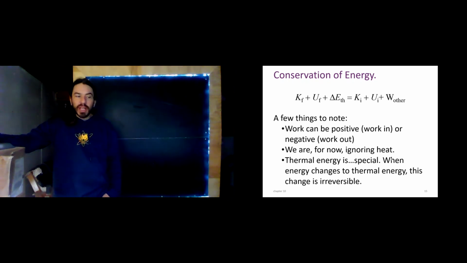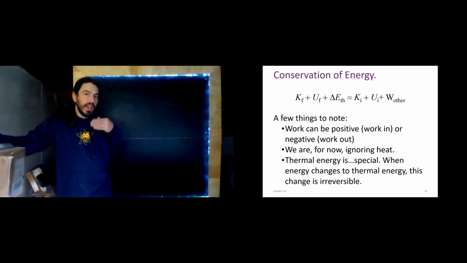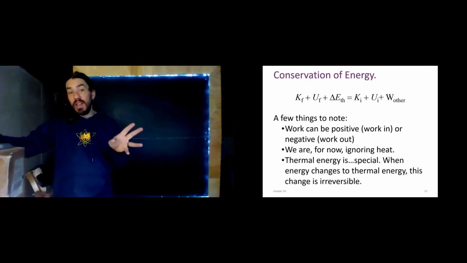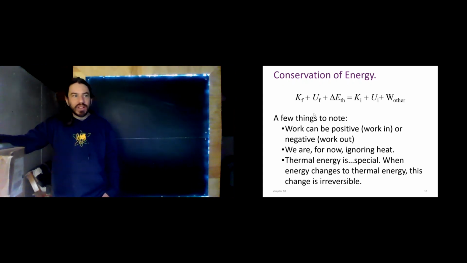When energy changes into thermal energy, this change is irreversible. And so that's kind of what I was talking about a minute ago with this transformation from mass in the sun to thermal energy in this room. There's no way we can go back, right? Now that that baseball has dissipated its energy as thermal energy in this room, there's no way that we can recreate mass out of that. Okay, so this is about as far as we can get with this right now without defining all of these different variables. We have equations for these different things. So we're going to stop conservation of energy for right now, and we're going to revisit it after another segment where we introduce the equations for each of those terms.